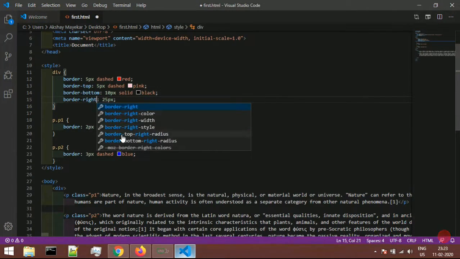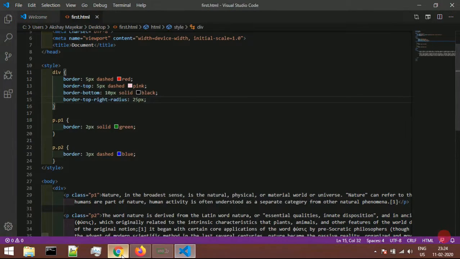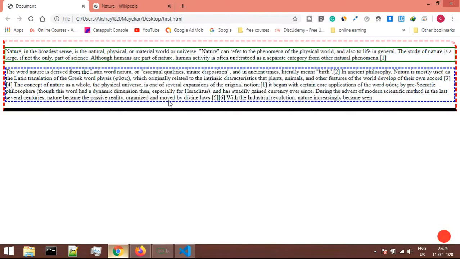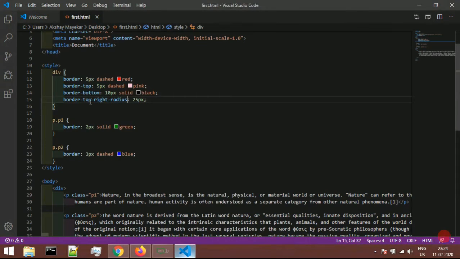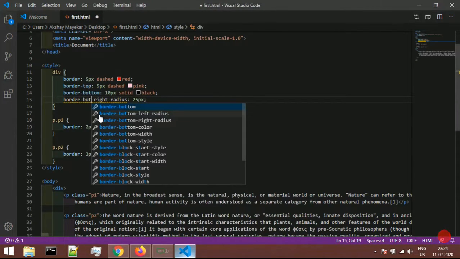Border right, okay, so there are these options, which is border right and the border right color. Let me just choose this one, which is border top right radius, and if I'm just saving this and refreshing, now I'm getting this different value, which is only this border has been changed, which is top right. If I want, I could even say bottom right, and if I'm just clicking and saving this, then the bottom right border radius has been changed. Okay, so you could even implement these changes this way, the way you want. Okay, so this was all about the border radius.